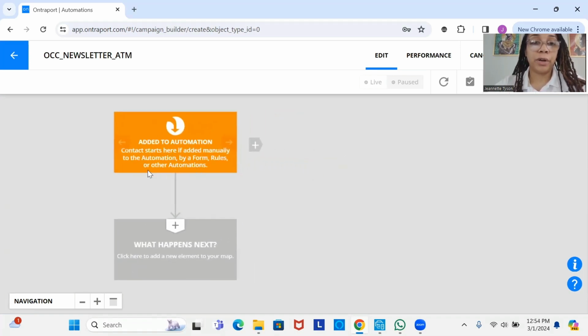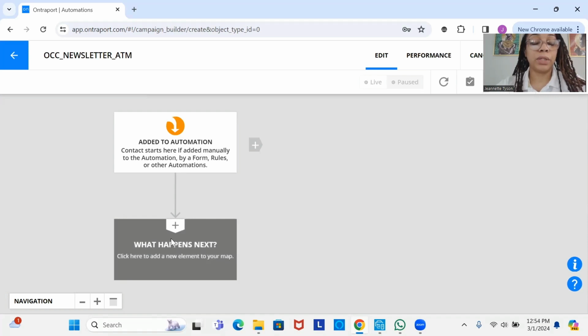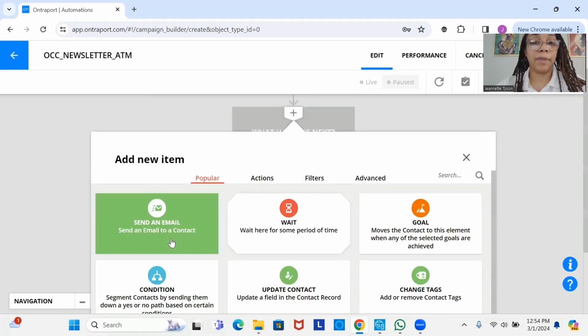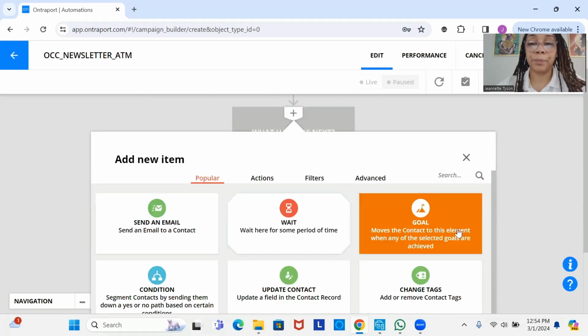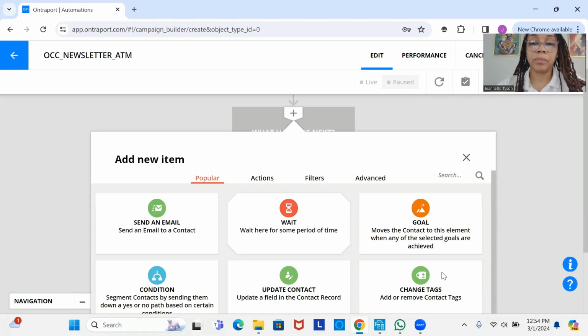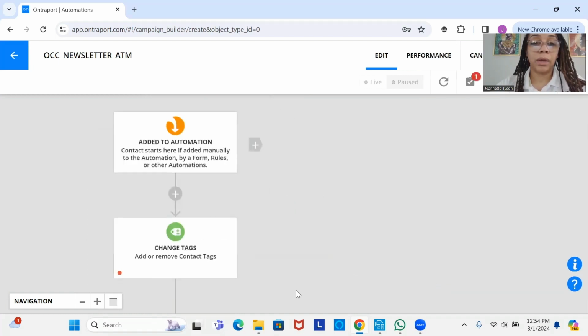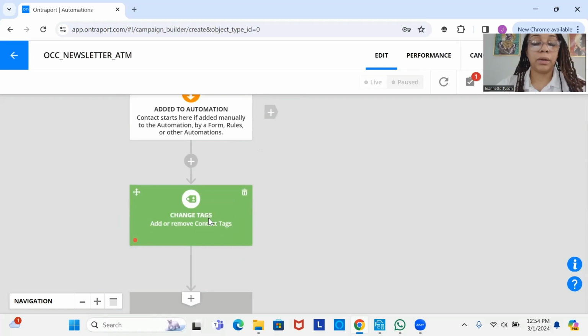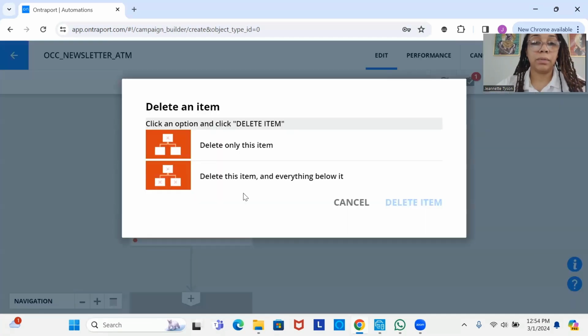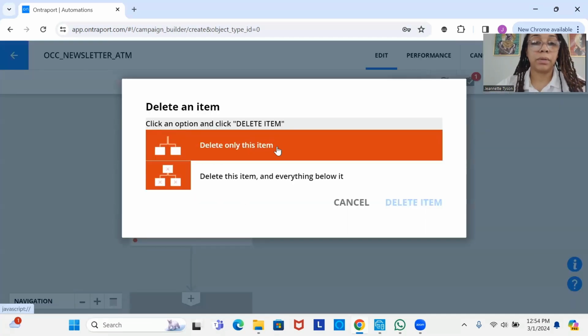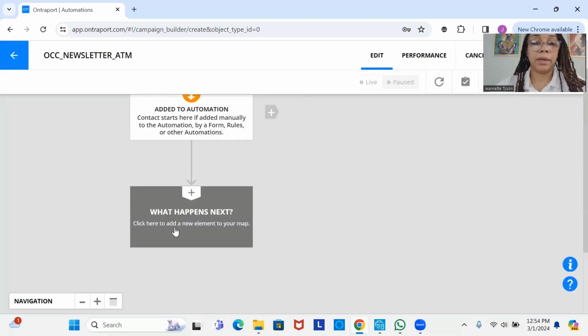So this trigger is asking if someone is added to this map manually, what do you want to do? So what I'm going to do is I'm going to have them receive a tag. And no, you know what? I'm not going to do that. I'm just going to put an end here.